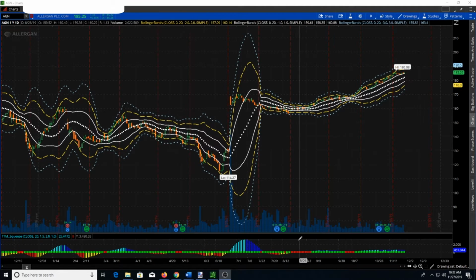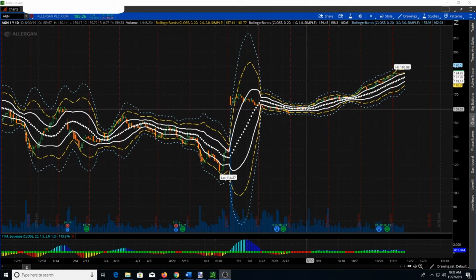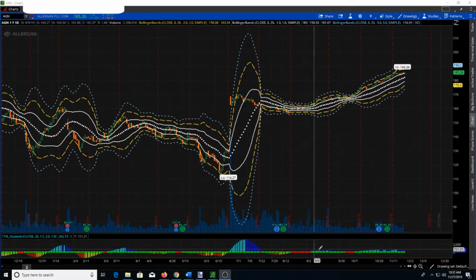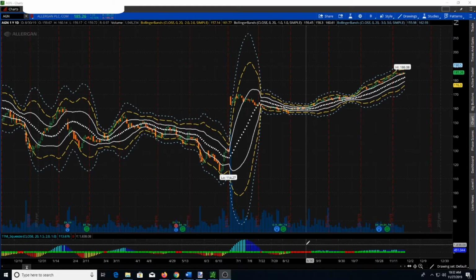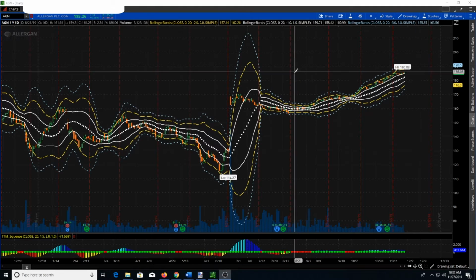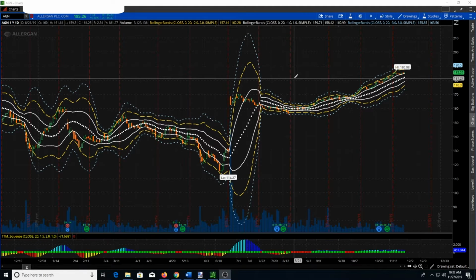It's not always that way, so don't just say, oh, I see red, I'm going to buy. That's not the way I use this indicator, but it is a confirmation that we've got some contraction and that it's going to make a move one direction or the other. This does not tell you which direction is going to make a move. So you have to kind of keep that in mind. Look at your trends. We're going to take a look at that today also.